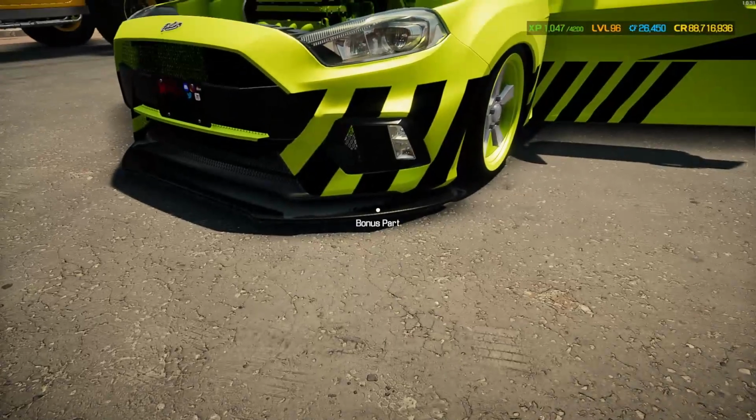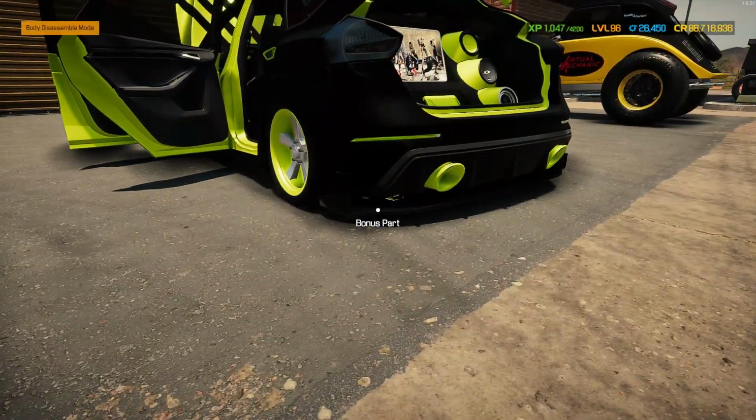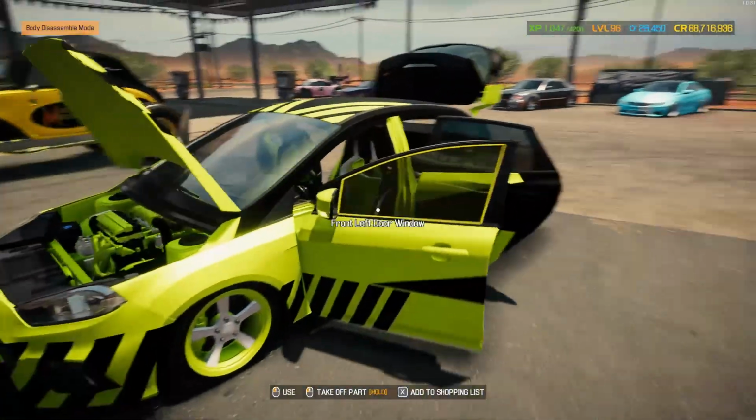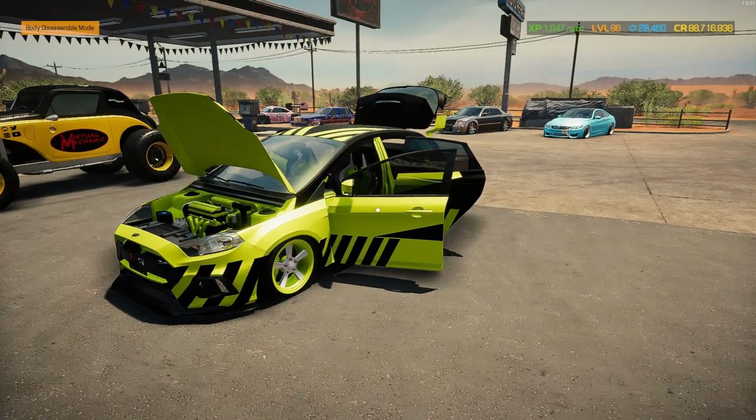If you want this one on the workshop, I will put it up there. It will have everything but this front splitter and this rear diffuser, but I will definitely be putting this livery up on there anyway. But if you want the whole config, do let me know in the comments, as well as giving it that beautiful score out of 10.